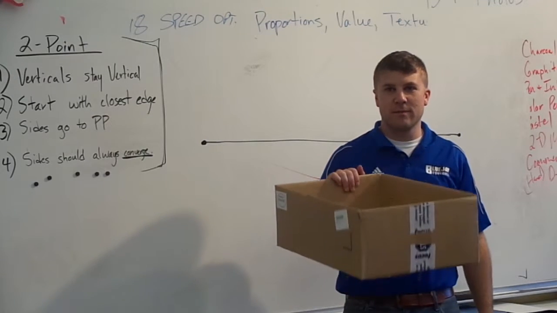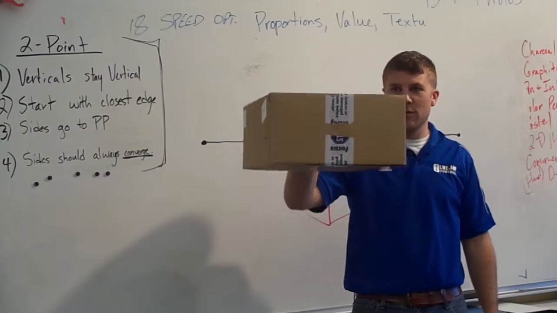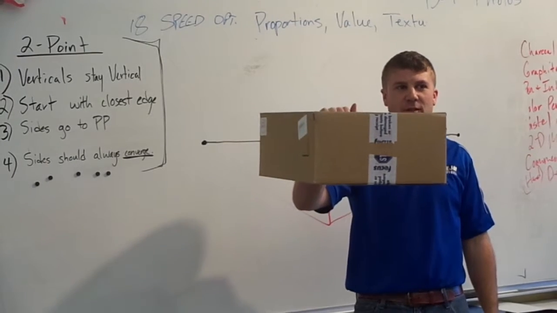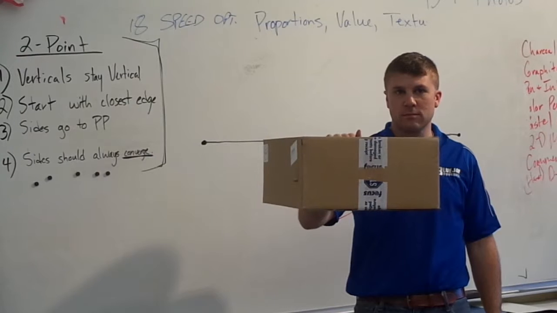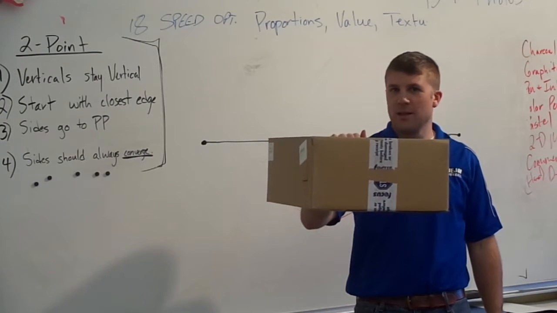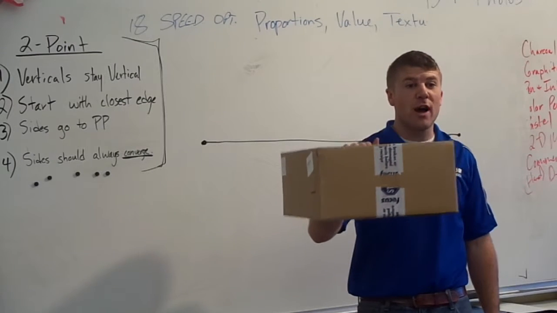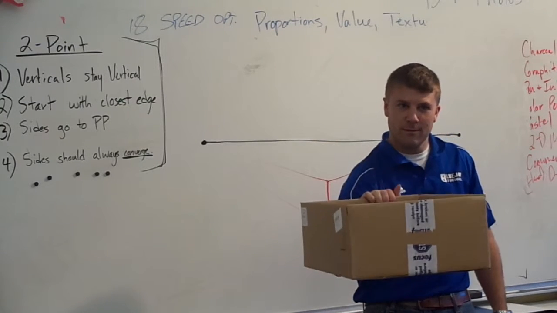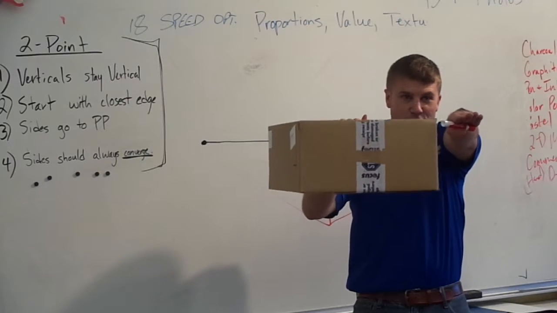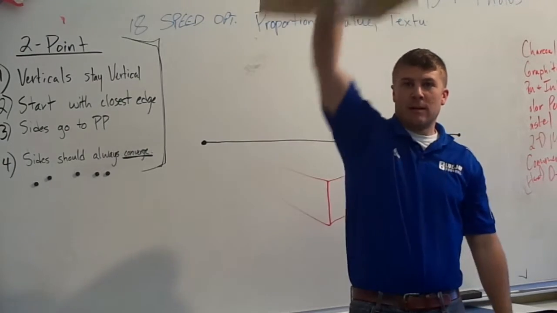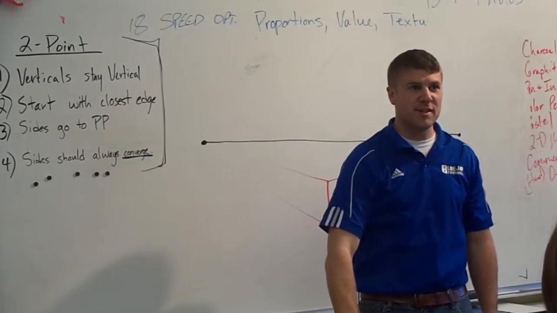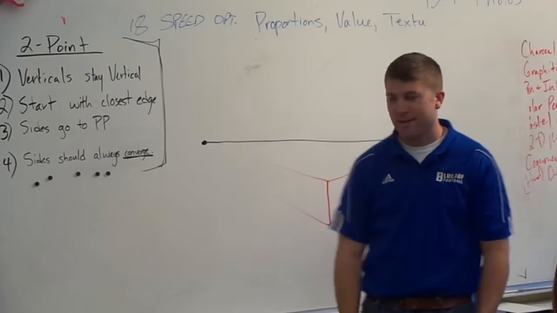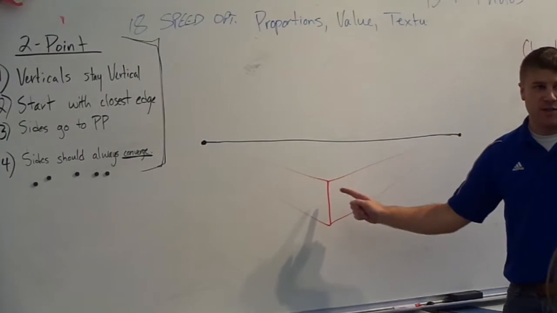All right, all eyes on me. With this box, for the most part, this box is at your eye level, correct? Do you see the top or bottom? You don't see the top or the bottom. If it's on your eye line or horizon, you just see the sides. If it's a little lower, do you see the top or bottom? Top. Pretty simple concept. This is below our eye line, so we need to see the top.